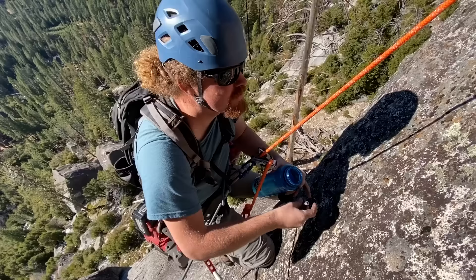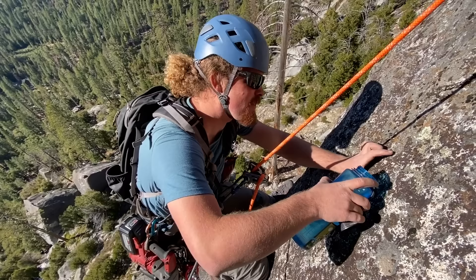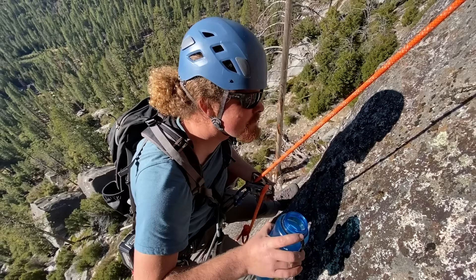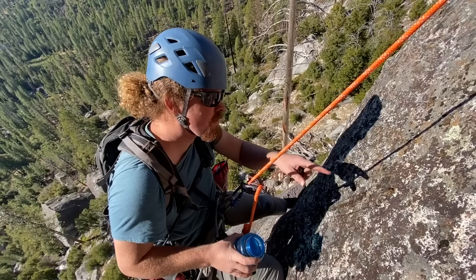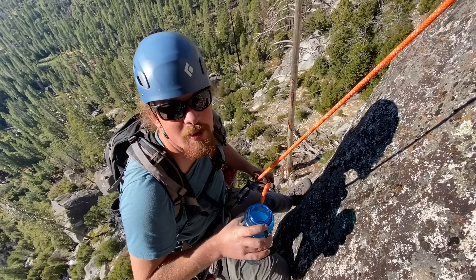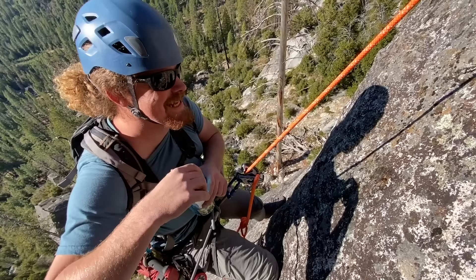This is a lot easier when you're on top of a cliff and can just pour the water in. Recommended methods are a squirt bottle or a sriracha bottle. You'd have to have some sort of squeeze bottle to get it in there — you can even spit some water in. There's really not much room in there, but that worked out.